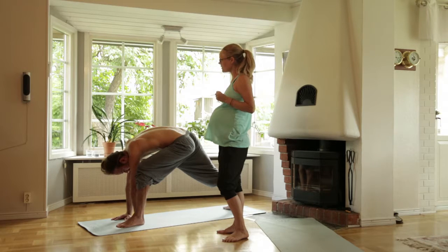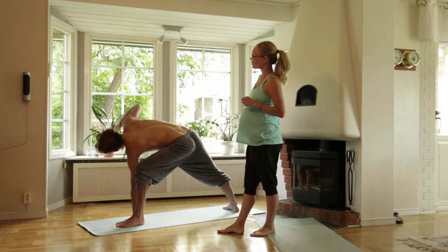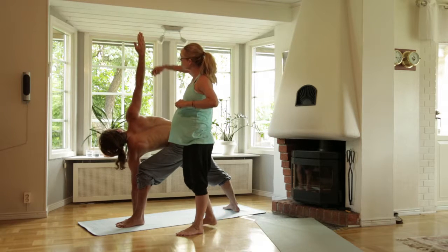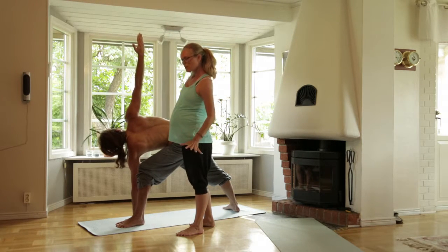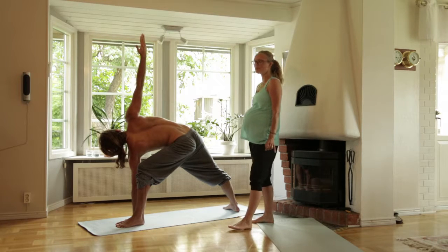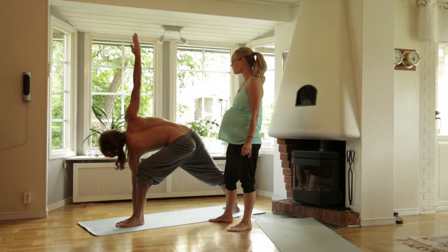And on the inhale, release the right arm all the way up into the sky. And feel how you're opening and creating space in your chest. The arm is reaching all the way up in the sky. The other arm is pushing away through the ground. Wherever it feels tight, try to breathe into those places. Let go of everything you don't need. Just focus on your body. One more breath.